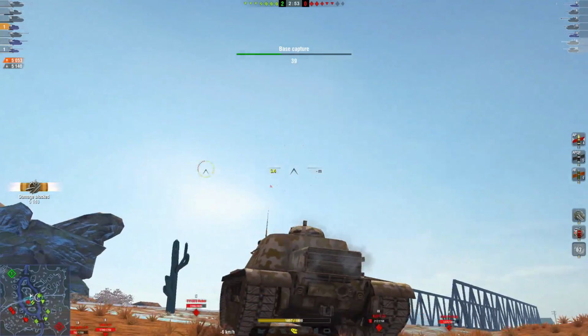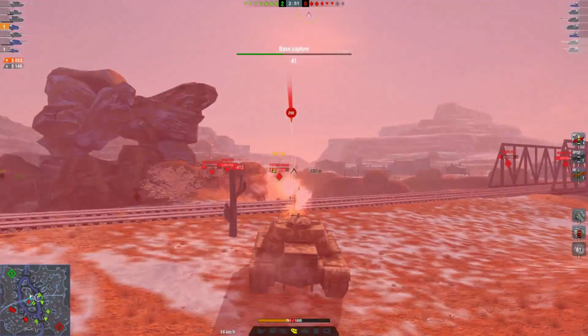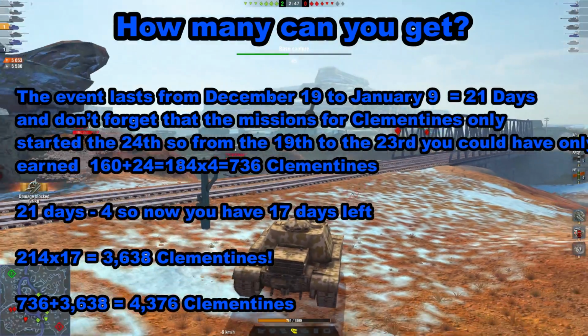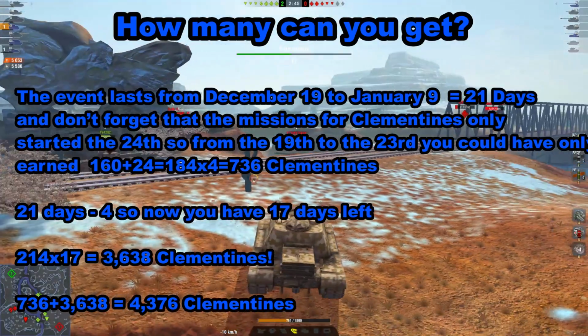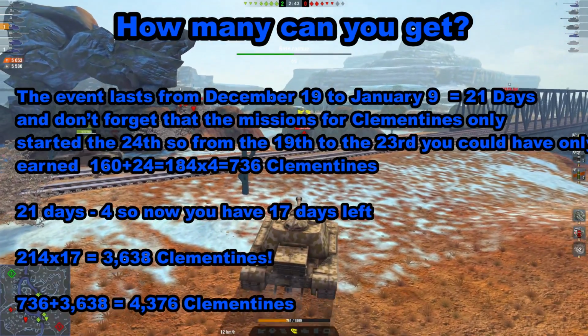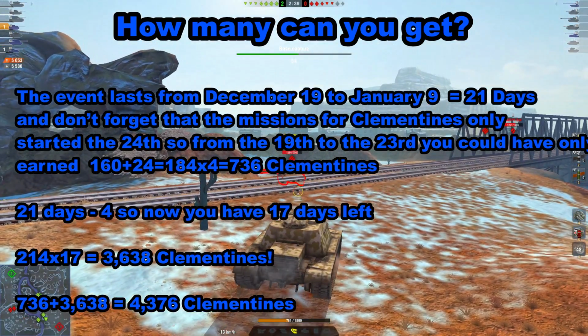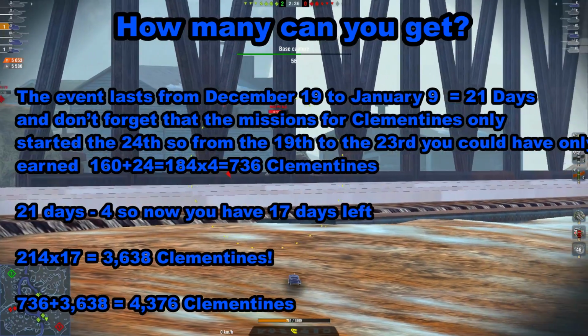So now that you know how many you can earn a day, how many could you get in total? So as I said, the event started on December 19th, and it lasts all the way to January 9th, so it is 21 days. However, you also can't forget that the missions for the clementines only started on the 24th.